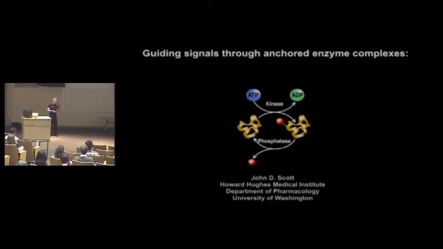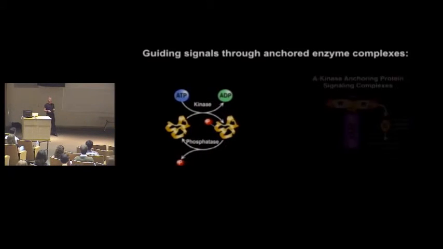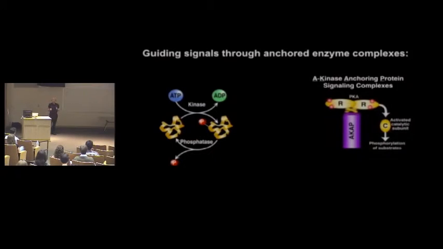Now, the wrinkle to the story that I'm going to bring is simply that we believe that this happens in the 3 dimensions of space and the 4th dimension of time. So space and time are key elements. If you don't bring things together at the right time, nothing can happen.